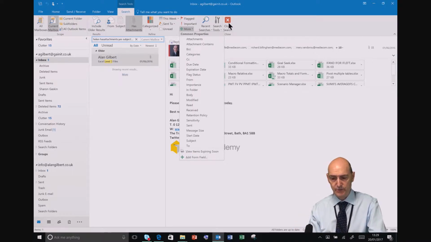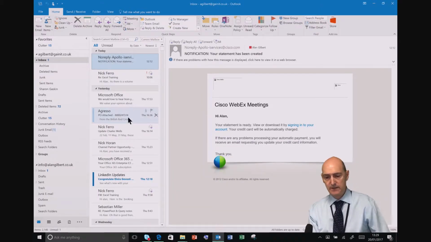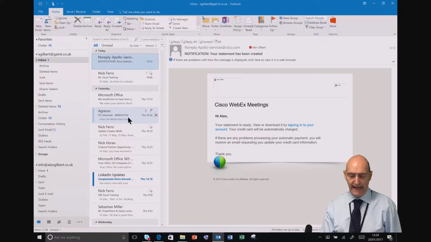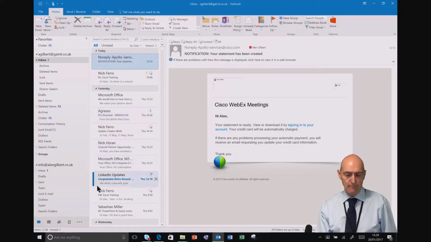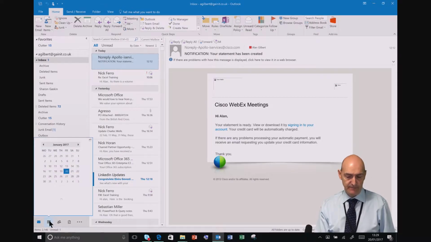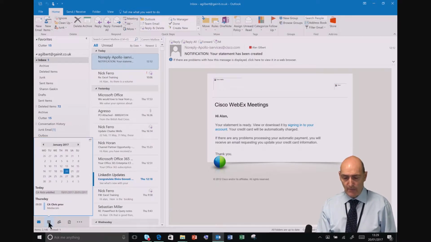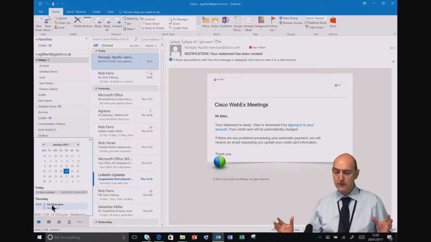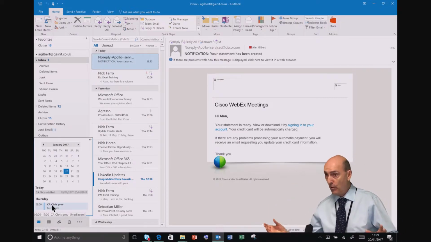I'll close search. And back into the inbox. And let's take a look at the folders down at the lower left again, pointing to my calendar. I get a peek. So these are known as peeks. You will see peeks popping up. So I'm looking at my appointments. They brought a lot of the features into the inbox where you would have to normally go into the calendar to open appointments and view them.